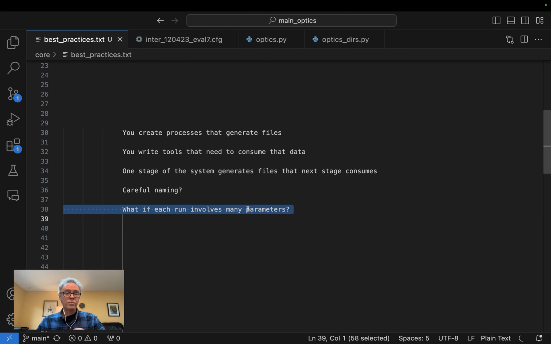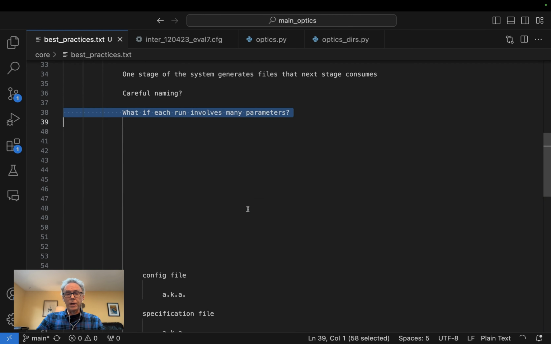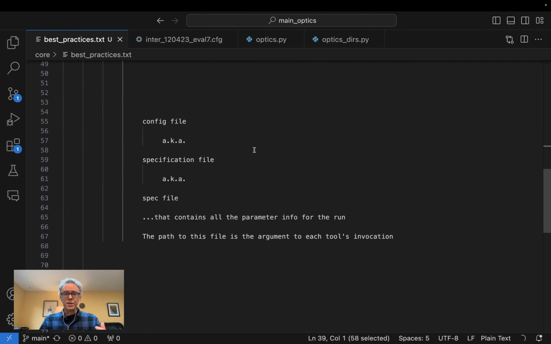What do you do? Well, there's a design pattern that I keep getting pulled into pretty much every project that I've worked on in recent memory. I've always gravitated to this pattern, and it's simply using a config file, also known as a specification file, also known as a spec file. And this file contains all the parameters for that run, everything about the run that you might want to remember.